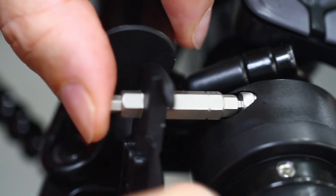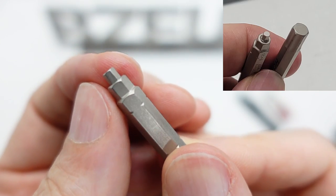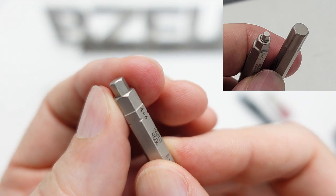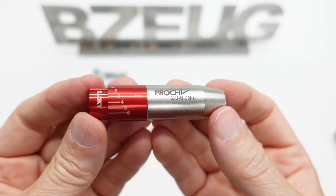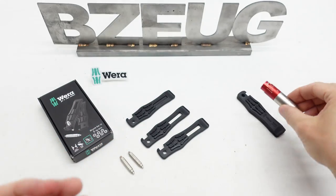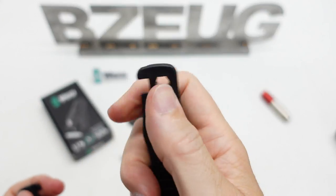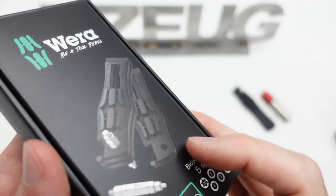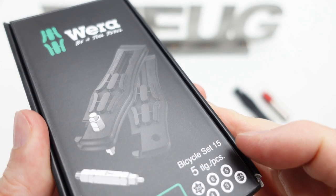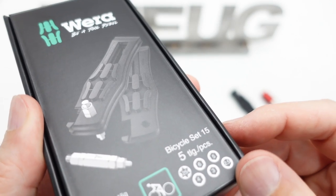I do not see the hex plus machining on these, which I can totally understand — these are not hex plus. I'm going to use a torque adapter to find out the maximum Newton meters before the hex strips out. Looking at the photo, they show two of the hex stacked, which I think is a good idea because I have a feeling that one of these by itself is going to be fairly weak.